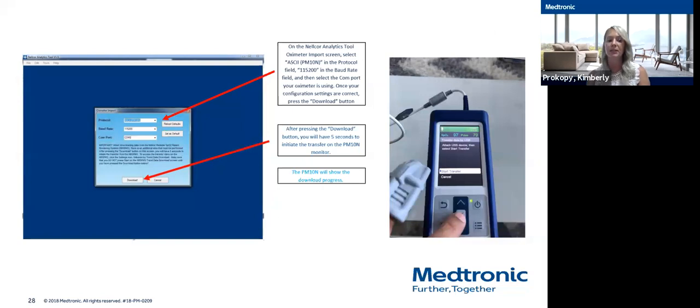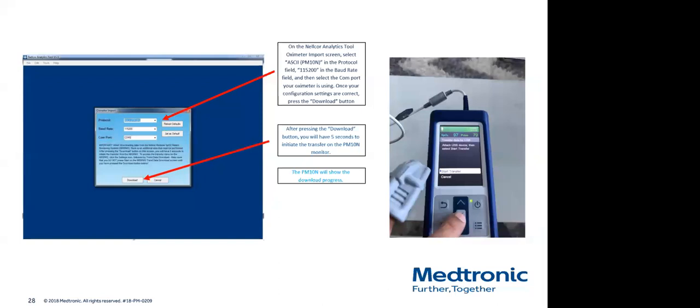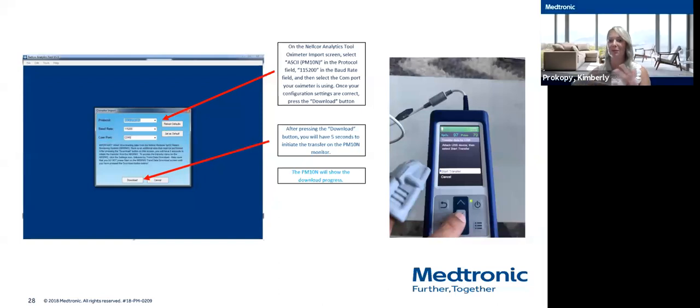Yeah, a lot of the times the biggest problem that I run into with clinicians, besides the protocol baud rate and COM port not being the same on the oximeter and the computer, is that depending on what company or government affiliation or health authority you're working for, there's usually a firewall, and that is something that we can help with. It has to be IT that gets permission to bypass that firewall. Which makes sense. They're trying to stop drivers that don't belong to that program from getting in. So that's something, unfortunately, we have to work with IT for. But that's typically the one that I see the most. There's some sort of firewall preventing you from downloading the driver and then transferring the data.